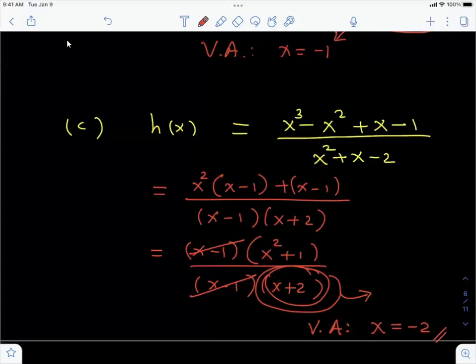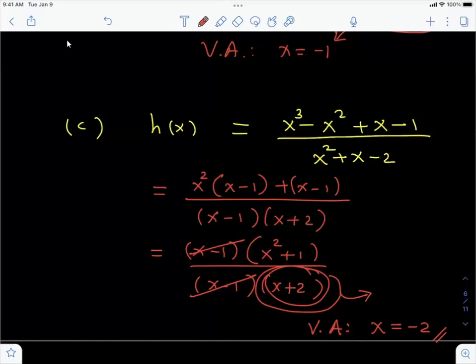Now, when we answer for vertical asymptotes, we always provide the answer as x equals a value. Do not say the vertical asymptote is -2, just -2. -2 is a number, but when you write it like x equals -2, that provides a geometric object. What kind of a geometric object is it? It's a vertical line on the OXY plane.